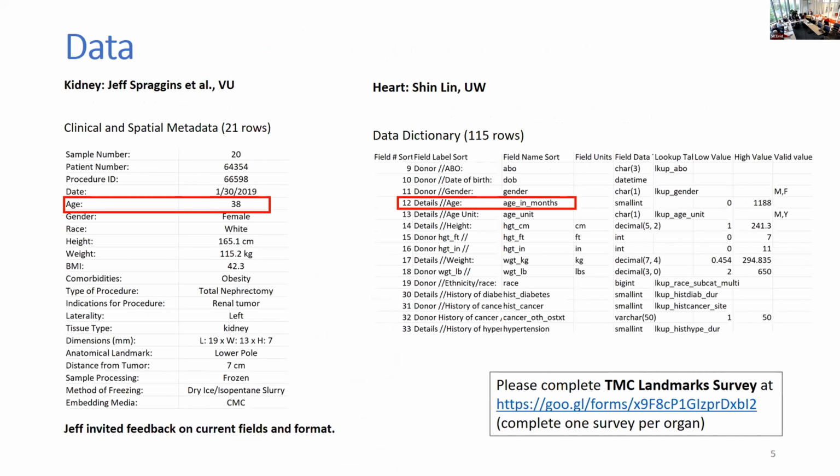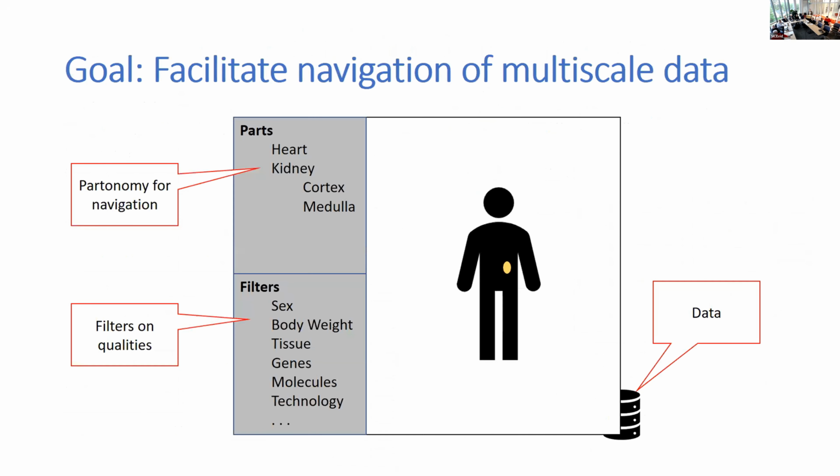We expect tons of data and a variety of data, including patient-rated data, data about the individuals, data about the sites, and of course the molecular data at various scales. And so the goal really, again, is to both help us to organize the data and to facilitate its navigation and to be able to filter on it, to find it when you're looking for it. Because one thing we found, in my colleagues' wonderful, and Liesel's wonderful user surveys at the beginning of the year, is that if you asked 15 people how they'd like to access molecular data, you'll get 17 different answers. And so being able to account for these use cases is important as a driver for the ontologies as well.